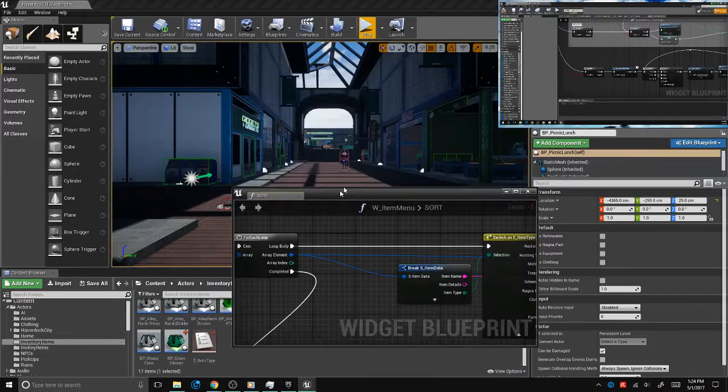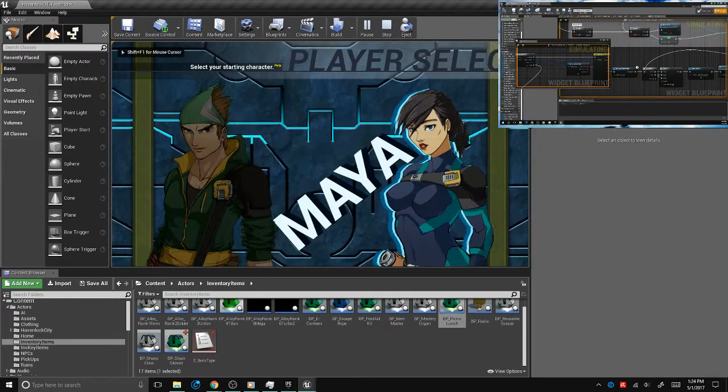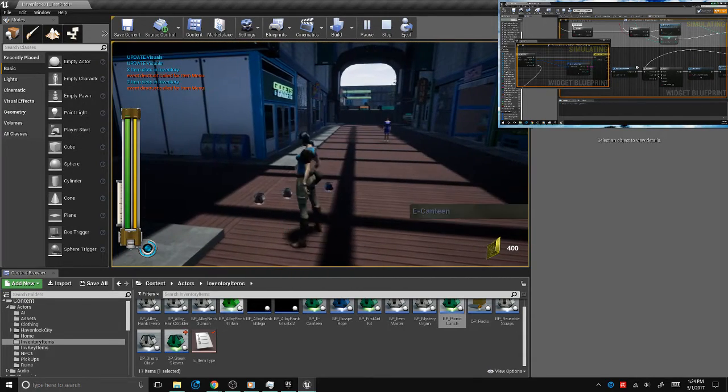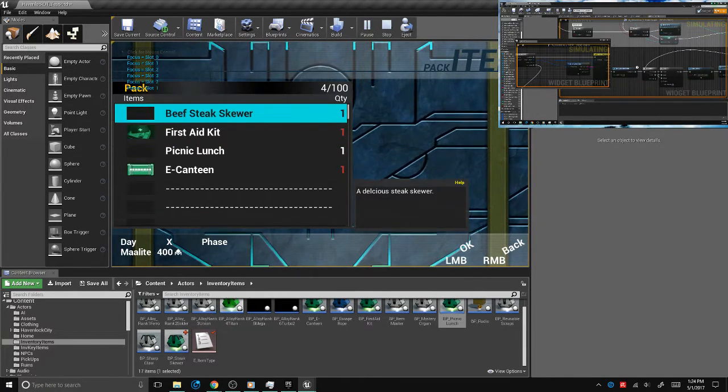We're building item sorting into the functionality of our game. So we're going to give you guys a walkthrough, grab one of our characters. So here are some restorative items. If we go to our item menu, we can see we have 4 items here.